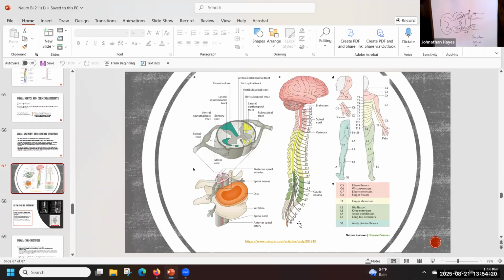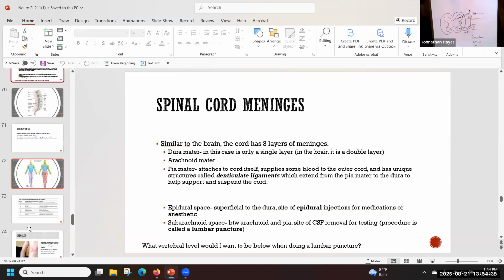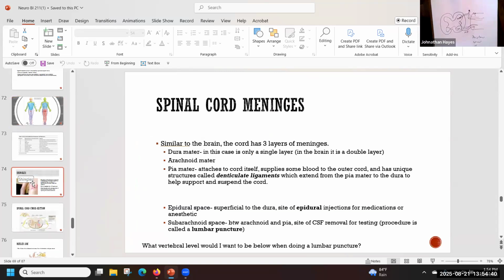You end up seeing 31 pairs of those. So I ended up planning on asking you about how many come from each section, but let me just go ahead and explain it now while we have this. When you get into the peripheral spinal nerves, there's 31 pairs total. And I'm trying to find the slide for you that has all that information.